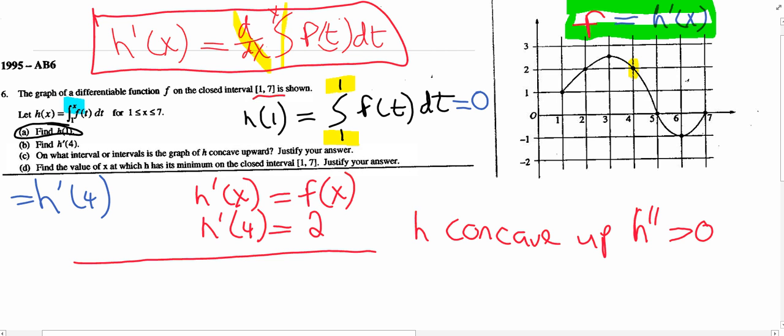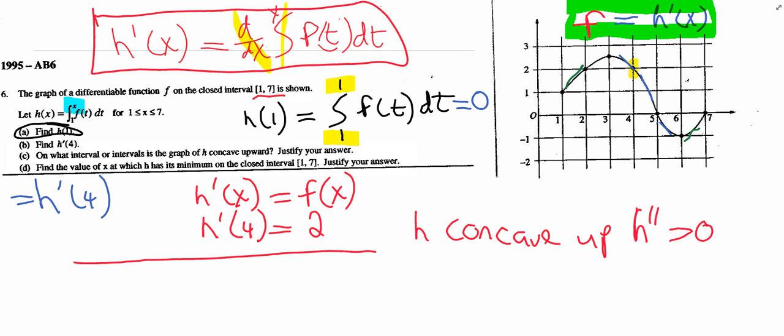So to find the second derivative where it's positive, we just need to go analyze the graph and notice that here our tangent lines would be negative, right? And we have positive slopes in two different areas. We have a positive slope here, over in this area, and from 6 to 7, right? So it's going to be concave up in those two green sections there.